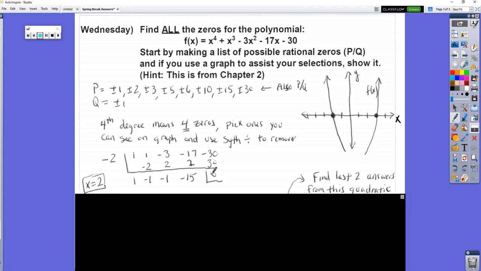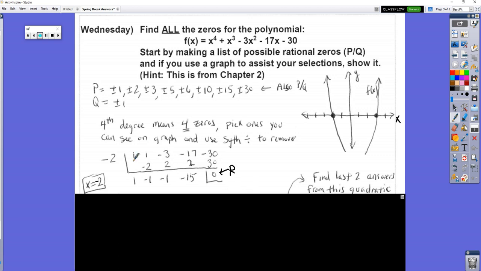So the first synthetic division that I tried, it looks like negative 2 is going to work. So put a negative 2 out in front. Remember, synthetic division removes all the x's, and you're just using the coefficients. So when I carry out this synthetic division, I see that it works because the remainder right here turns out to be 0. That's the dead giveaway as to whether something works or it doesn't. The remainder needs to be 0. And that means that x equals negative 2 is definitely an answer to this problem.